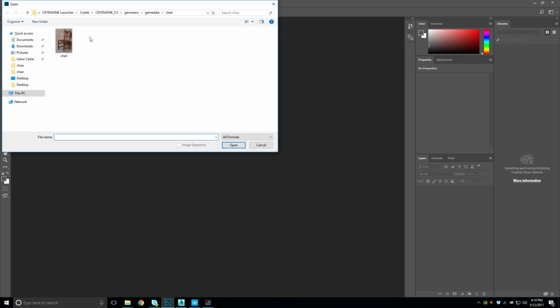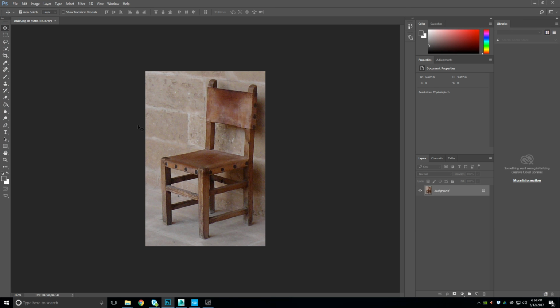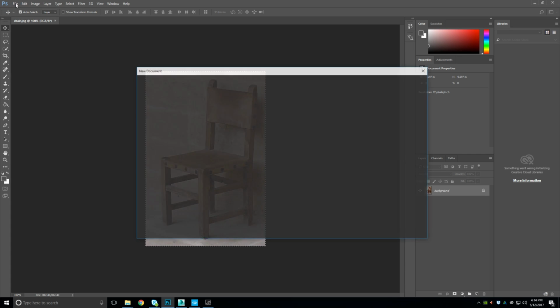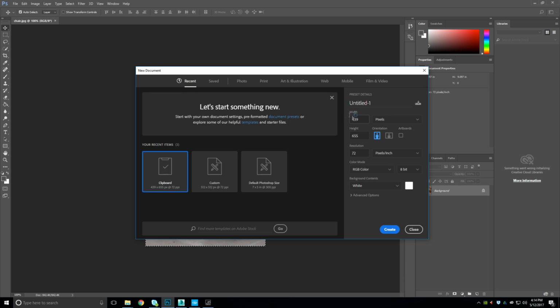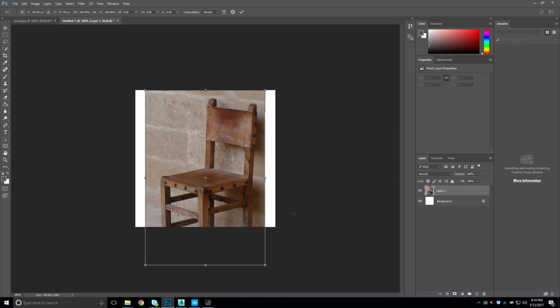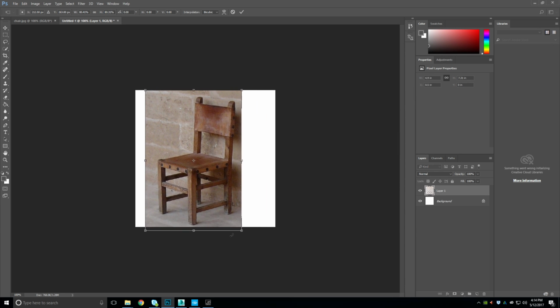Photoshop's here, we're going to open the chair JPEG and just copy that over and create a new file, which will just for now stay small. So this is just a quick mock-up of a chair. It's not a nice final beauty, but just so we have something. Create a chair, paste that in here, scale it down a bit, done.